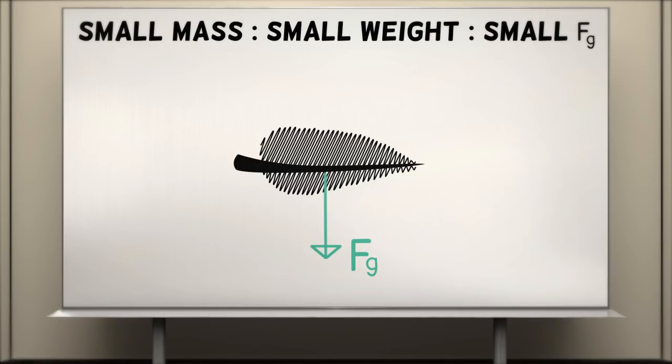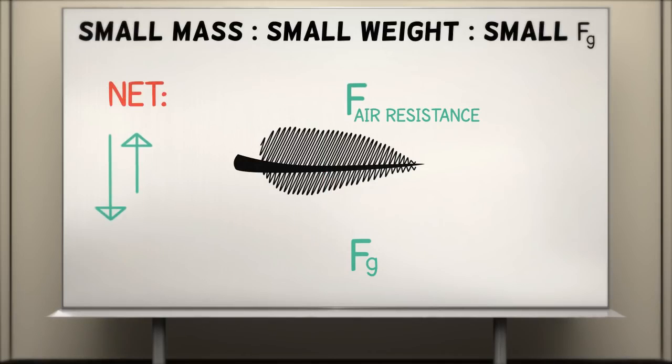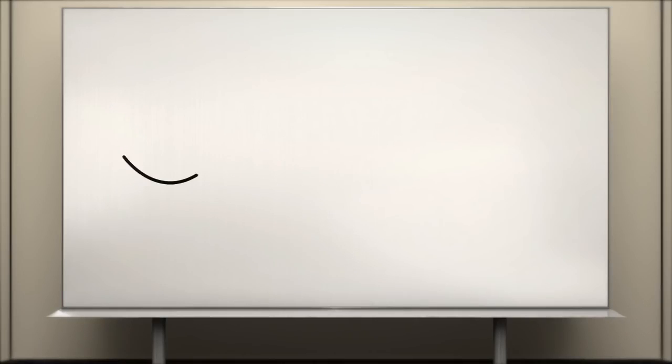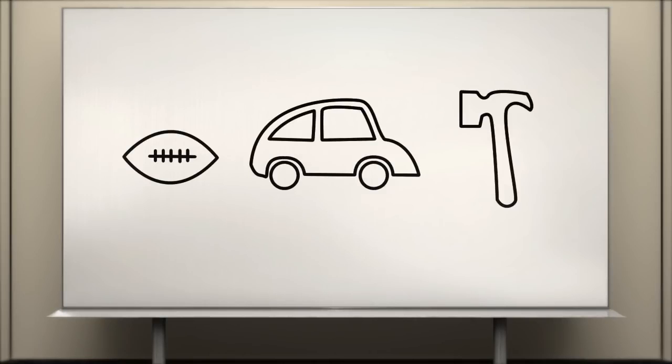What other forces are acting on the feather? Well, in a vacuum, gravity would be the only one. But with air resistance, there is actually a second force acting on the feather, in the opposite direction to the force of gravity. For a hammer and a feather, the force of air resistance is nearly equal. But since a hammer has such a larger mass, the hammer barely notices this small force of air resistance. For most calculations in high school physics, we deal with objects that are large and fairly heavy, so you can usually ignore air resistance. But for a feather, it makes all the difference.